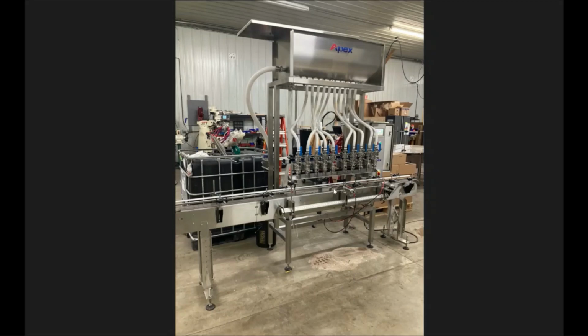Once you get your pin set, then you'll want to take your infeed count sensor and mount that to where you're reading on the neck of a container so that you'll read a gap in between each container as that passes by. After you get that all in place, then you can go ahead and set your fill head spacing so that your fill heads will hit every container you're wanting them to hit.